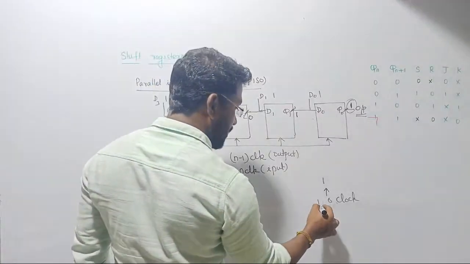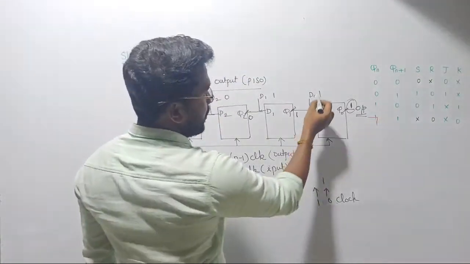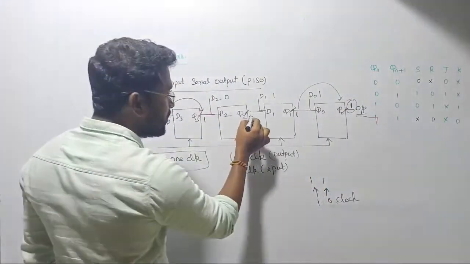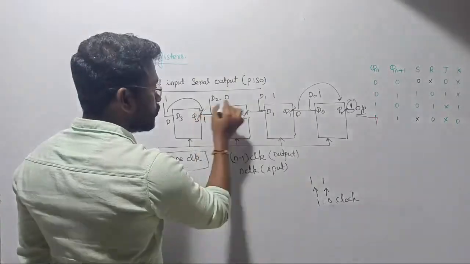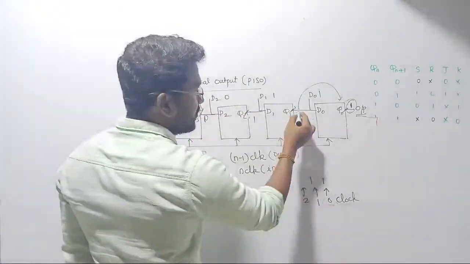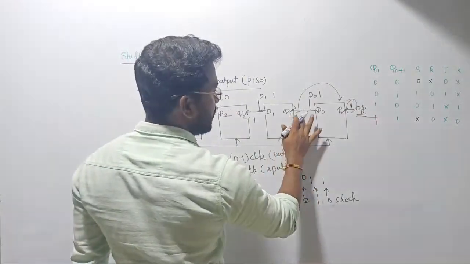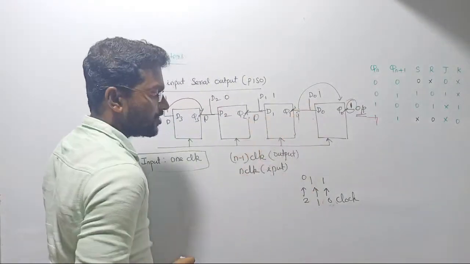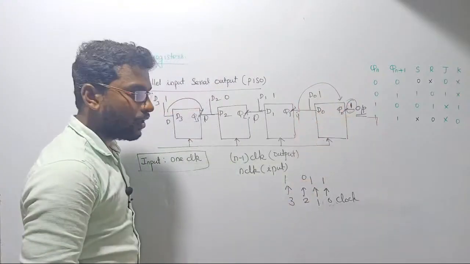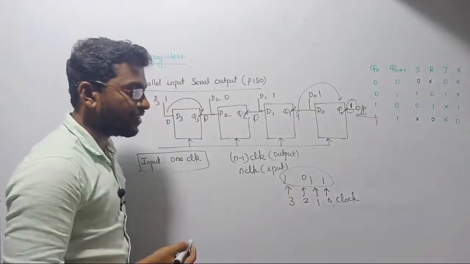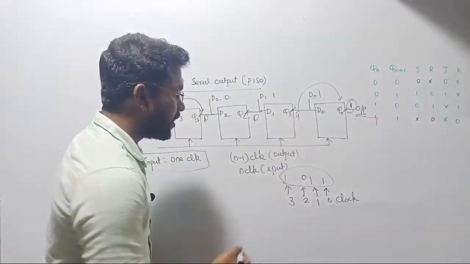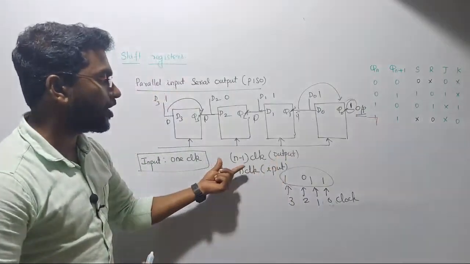When I am giving the first clock, what will happen? While giving the first clock, this 1 will be transmitted to the output port, such that we are also collecting the second data. This 0 will come here, this 1 will come here, this will be 0. Now while applying the second clock, what will happen? This 0 will go outside, this 1 will come here, this will be 0. Now while applying the third clock, what will happen? 1 also will come outside, such that we are collecting the data. How many clocks are we applying? 3. How many bits are we collecting? 4. So what is the conclusion? N minus 1 clock should be required to collect the output.